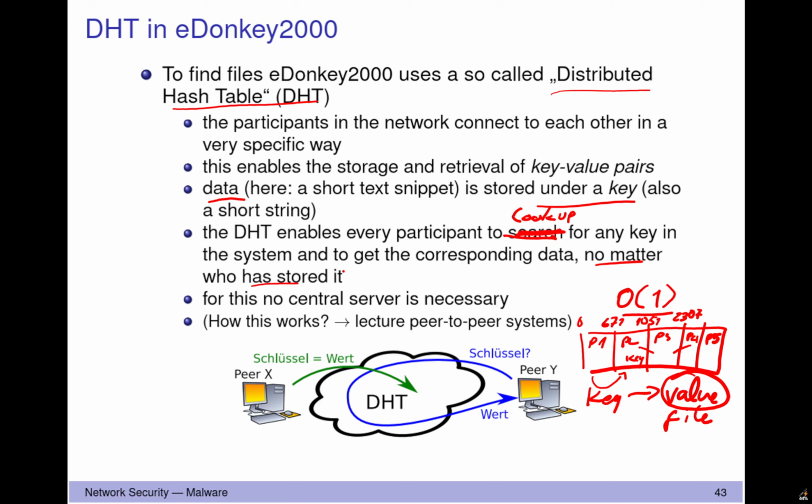And there's no central server necessary. There's also a lecture on that if you are interested in looking it up, in my playlists. So basically you can very simply create this decentralized data structure. And the nice thing is every time new peers join, the capacity of the network grows. So every new peer provides more storage space, more bandwidth to support the lookup and so on.